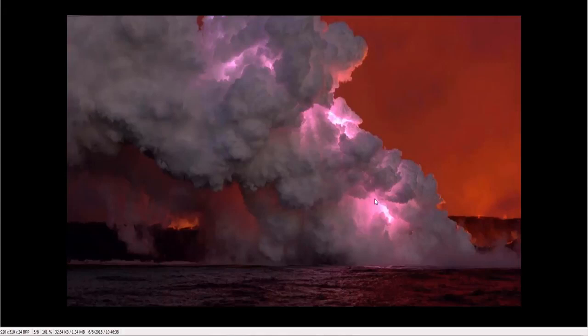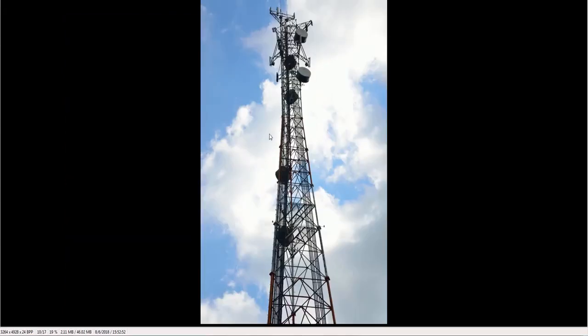What you see here is lightning, or it's actually plasma. An electromagnetic event. This is what's causing the lava to heat up, and all this happened from above. This was not ground related. This was our magnetic field doing something crazy. And with our magnetic field, we have tracked many crazy things going on right now. I'm not going to take time in this video to mention all of them because they're too numerous, but I'll just say that things are changing. All right. So let's get back to this 5G here.